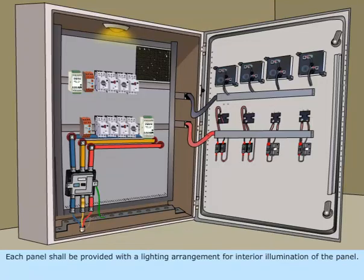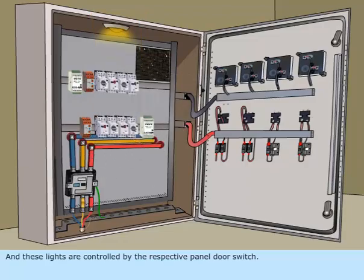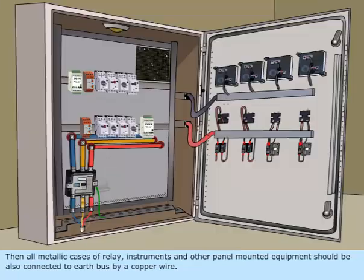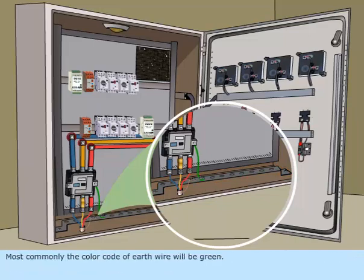Each panel shall be provided with a lighting arrangement for interior illumination of the panel. And these lights are controlled by the respective panel door switch. All panels should be connected with a securely fixed earth bus. Then, all metallic cases of relay instruments and other panel-mounted equipment should also be connected to earth bus by a copper wire. Most commonly, the color code of earth wire will be green.